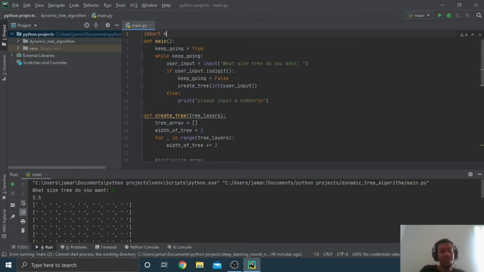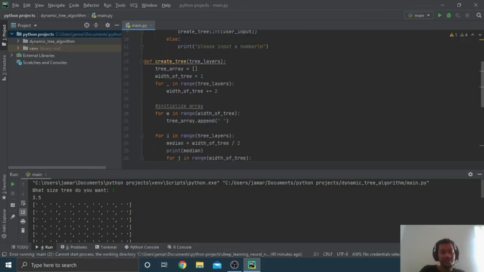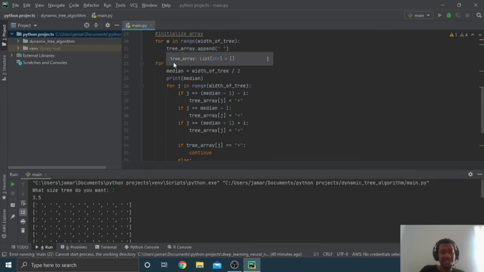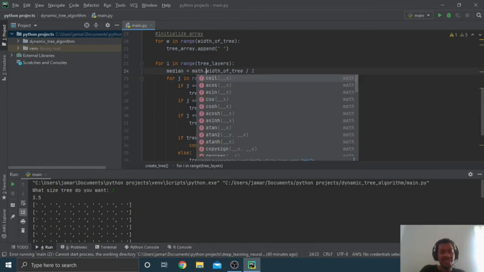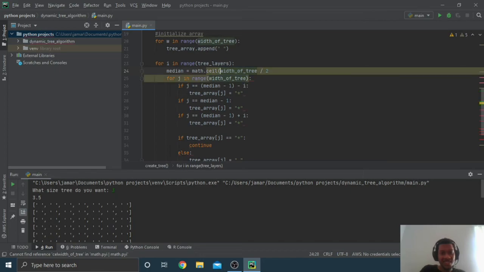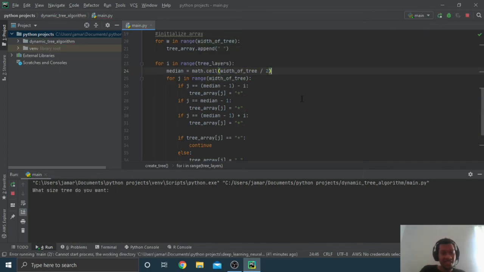Let's import math again. I'm freestyling this, so part of the development is debugging. Let's go ahead and debug that here. Let's do that again.